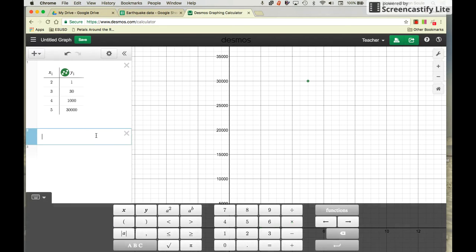And so I just love that feature because half of what you do when you have points like this in exponential equations is you tell the kids, you need to find a meaningful window. And they spend a lot of time fiddling around with that window. Whereas when you have Desmos do it for you, you can move on from there and say, okay, now let's talk about the problem.